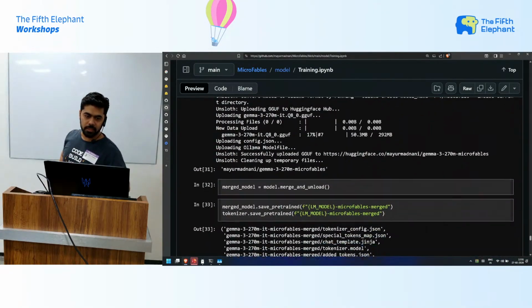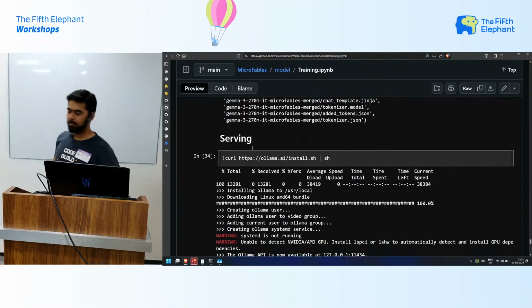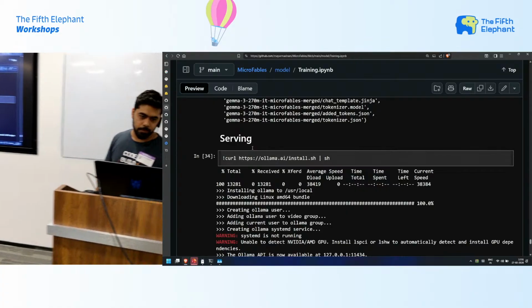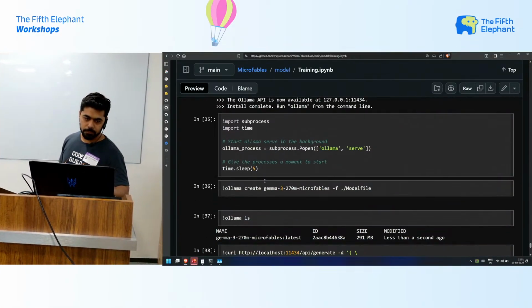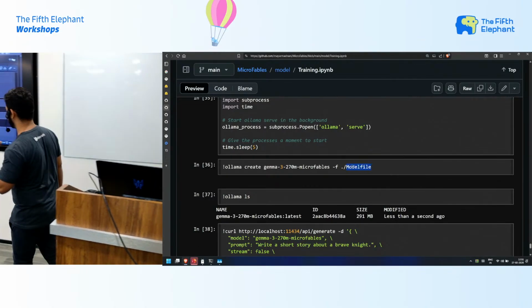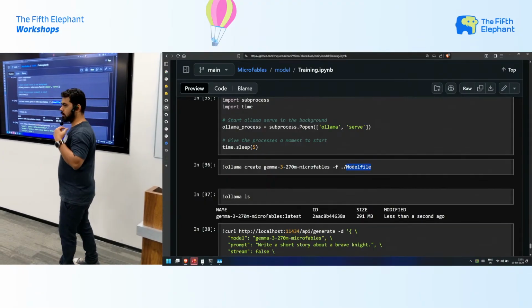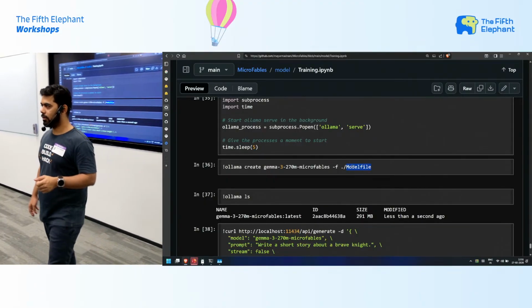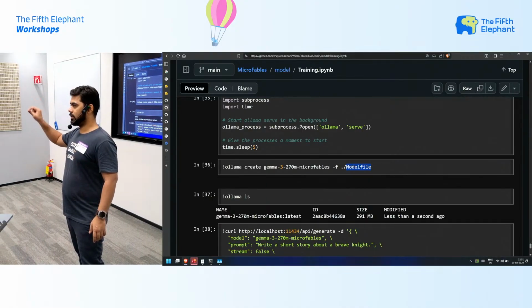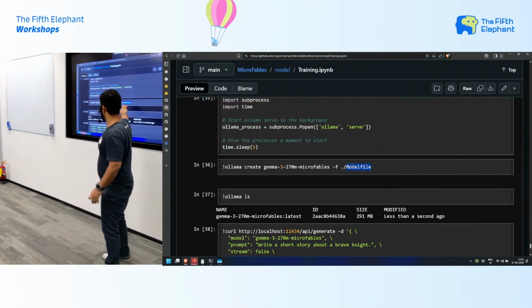Now I think I have the inference part here as well. So, same installation that we saw before, you install Ollama, plus a model file gets generated. When you save it in GGUF format, a model file gets generated. Has anyone worked with Docker before? In Docker you have that Dockerfile, right? And you say FROM so and so. Something similar this model file would have.